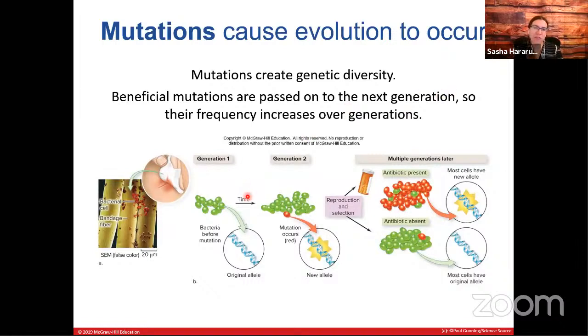A straightforward example of that is the development of antibiotic-resistant bacteria. Let's say we have a population of bacteria that over time generated some random mutation responsible for antibiotic resistance. If we introduce antibiotic to the bacterial population, then over generations in the presence of the antibiotic, it's going to become dominated by the antibiotic-resistant individuals.